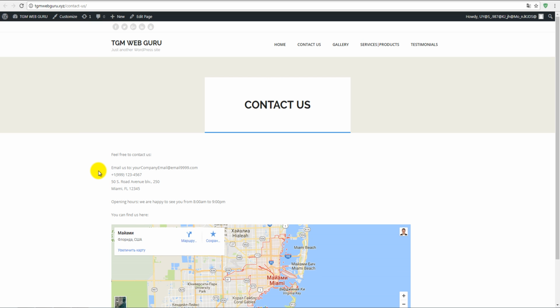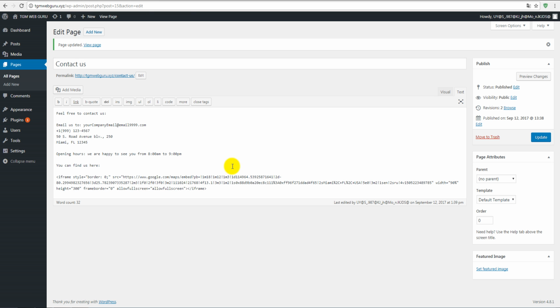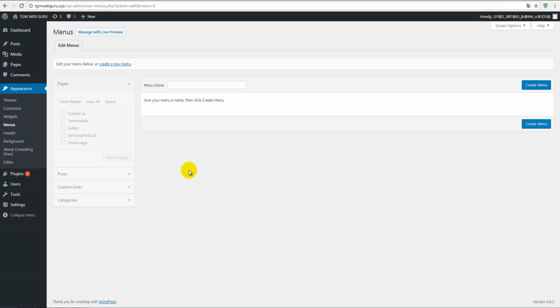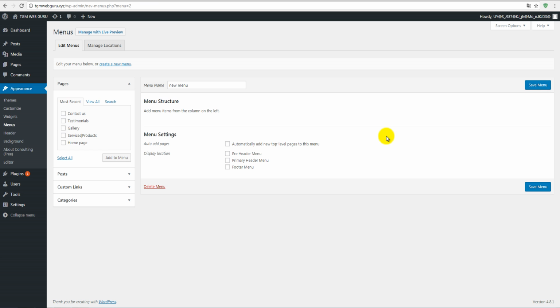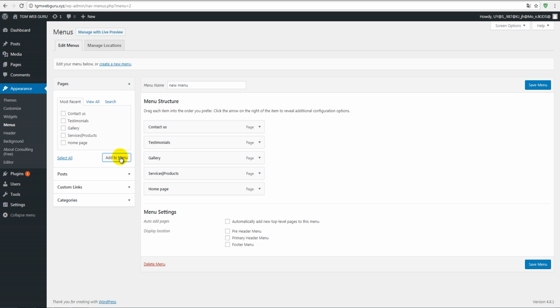Okay, now we have our social buttons and our pages right here. So it's time to go to appearance, menus. Gotta set up our menu. We can click on create new menu or just type in our menu name and click on create menu. We're gonna select all our pages and we're gonna add them to our menu by clicking add to menu button.